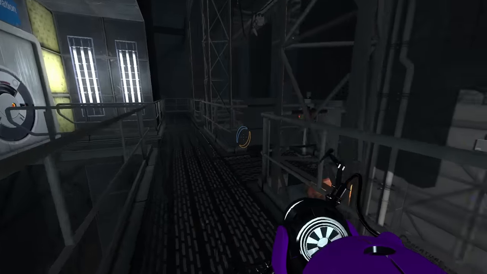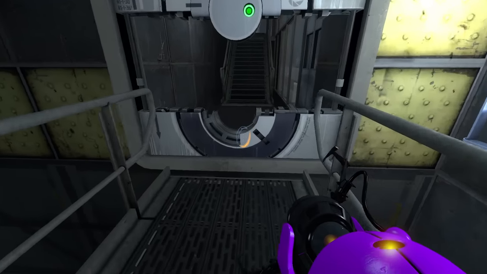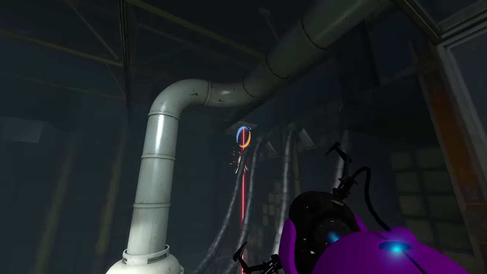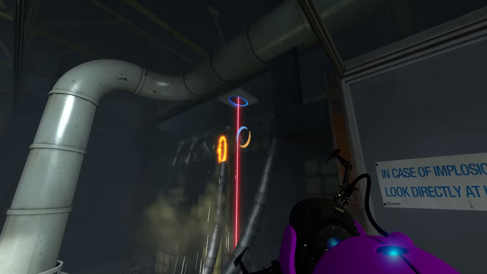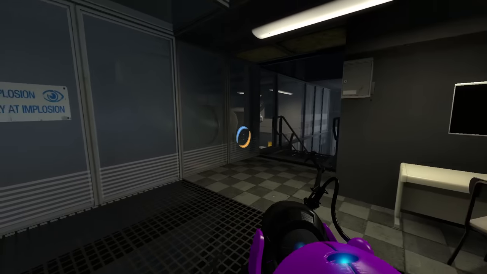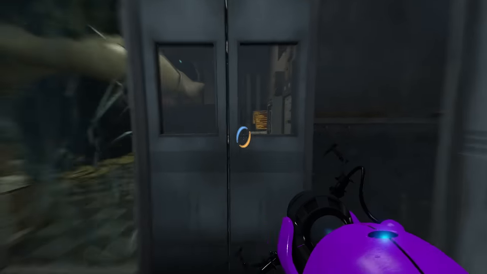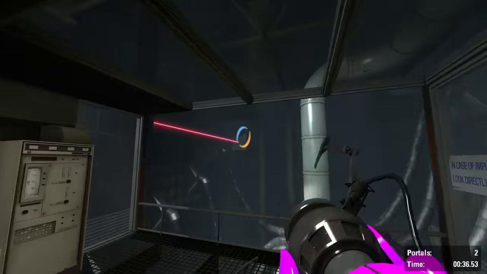After ascending, the player hits a button, which gives them access to a laser, and opens the door to the neurotoxin control room. The player now has to use the laser on these moving portal surfaces in order to cut the tubes to the neurotoxin generator. Once all the tubes are cut, the player has to wait a bit until they are sucked into the pipe and the level ends. At first glance, the level might seem pretty normal, but it's the moving portal surfaces that really mess with the speedrun.